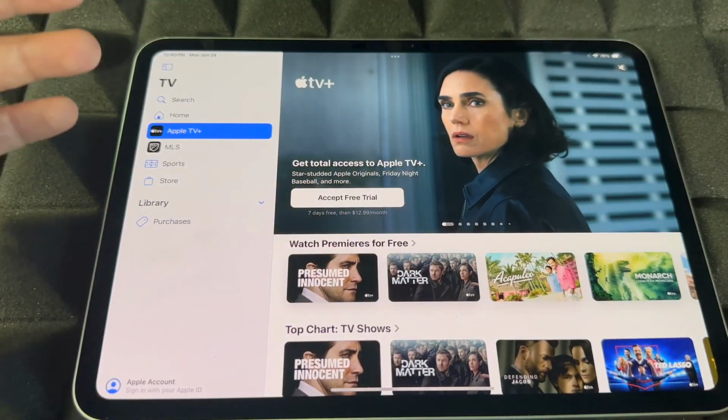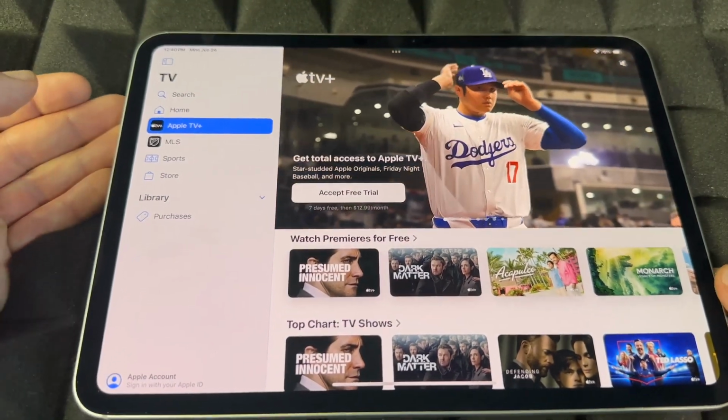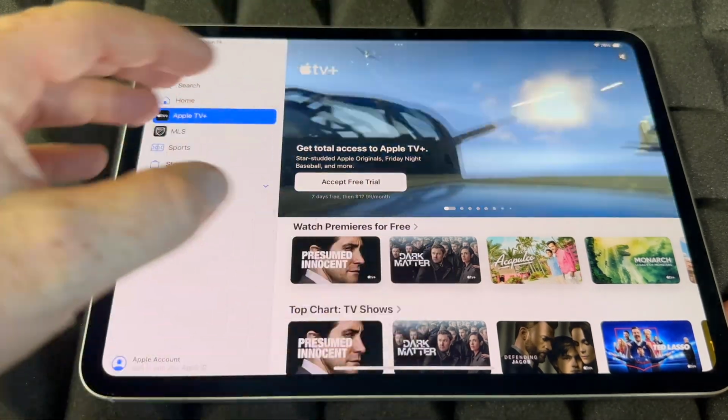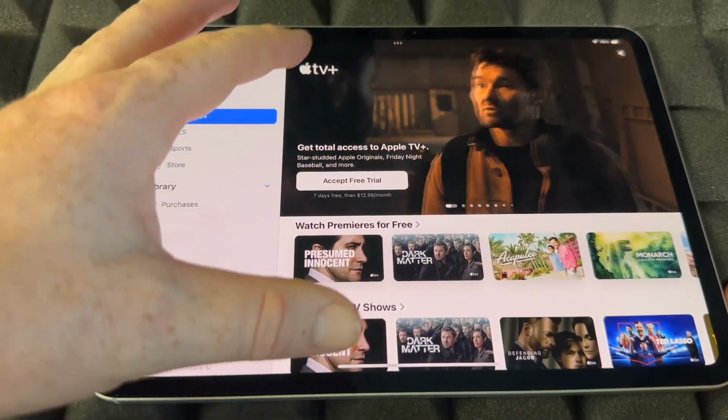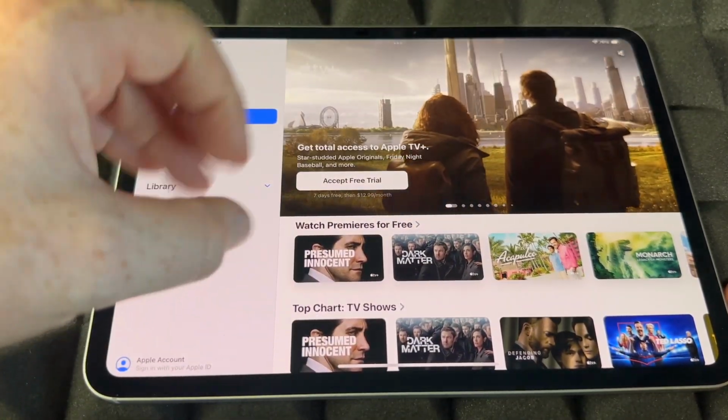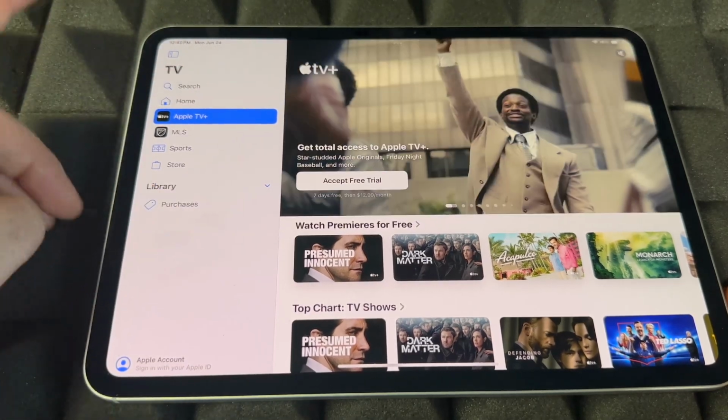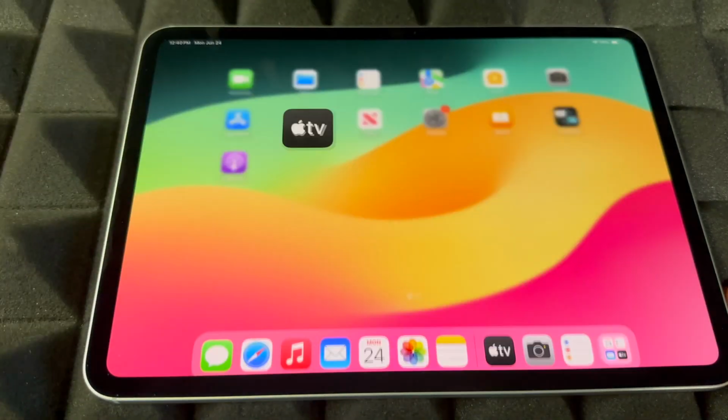However, if you guys want to search up, let's say Netflix and all that stuff, you guys could look up that stuff from here as well because this is just a hub. Now again, I'm talking about the hub, the Apple TV app itself. Apple TV Plus is a channel, so it's very good to know that difference. Anyways, just get out of there.